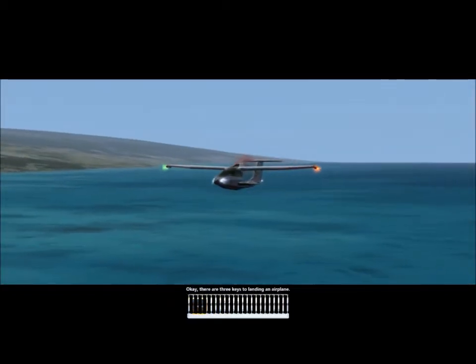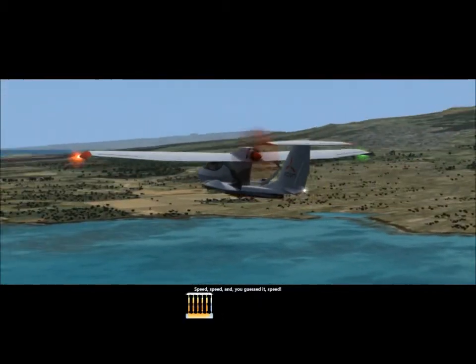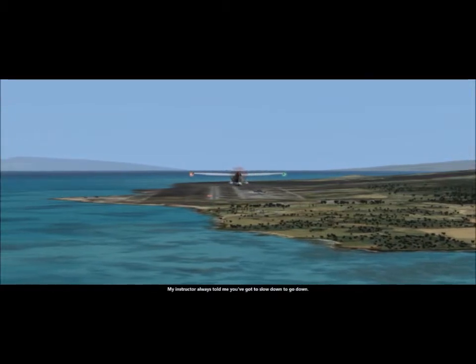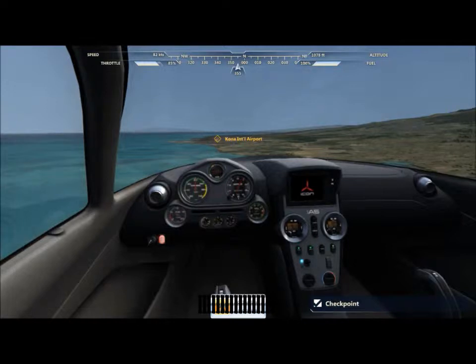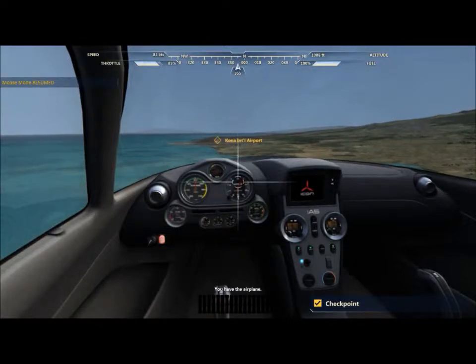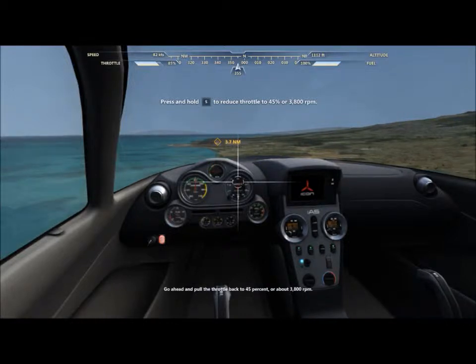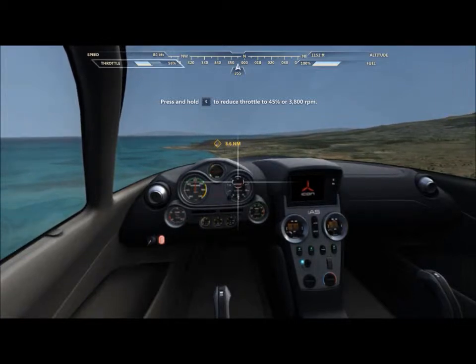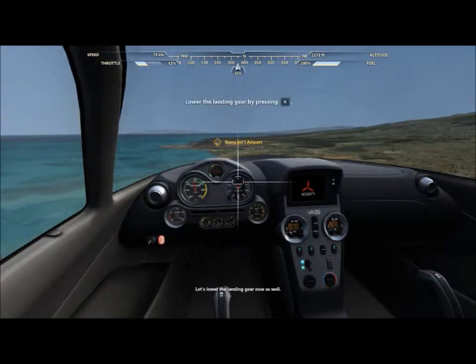Okay, there are three keys to landing an airplane. Speed, and you guessed it, speed. My instructor always told me, you've got to slow down to go down. You have the airplane. Go ahead and pull the throttle back to 45%, or about 3,800 RPM. Good. Let's lower the landing gear now as well.